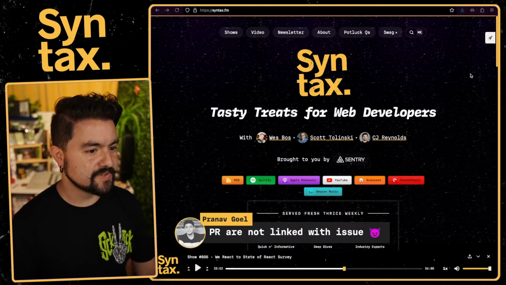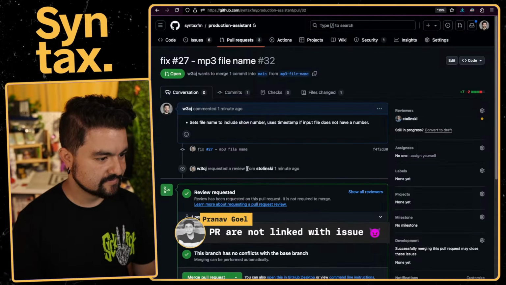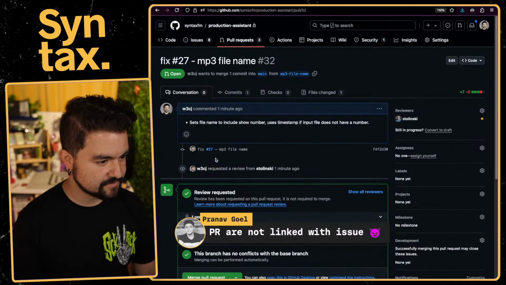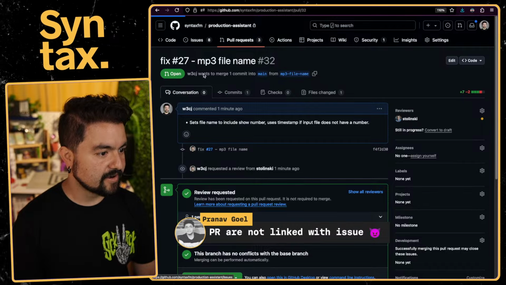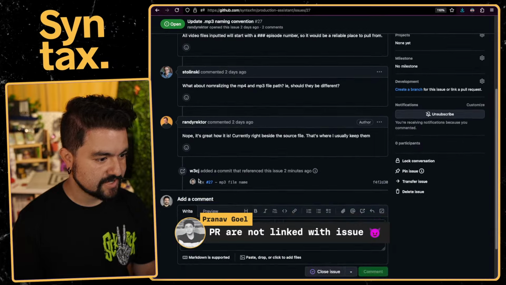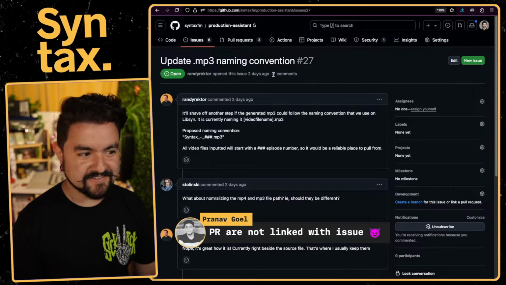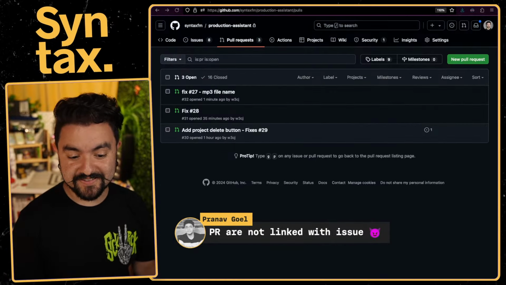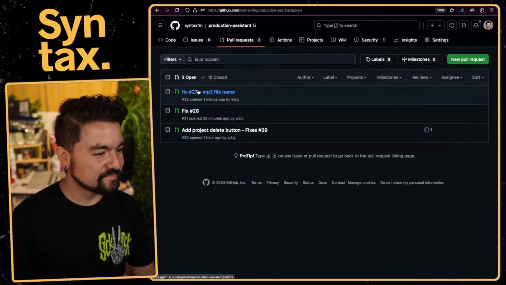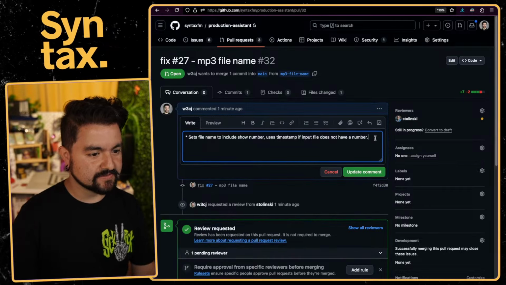PR not linked with an issue. It should be. I put it in the commit name. Does that not automatically link the issue? I mean, it's there, and if you look at issue number 27, it pops up here. Yeah, let me add it in the description, see if that changes anything.